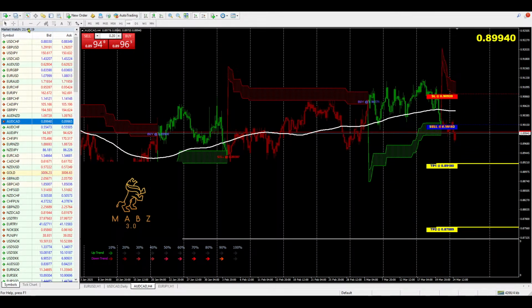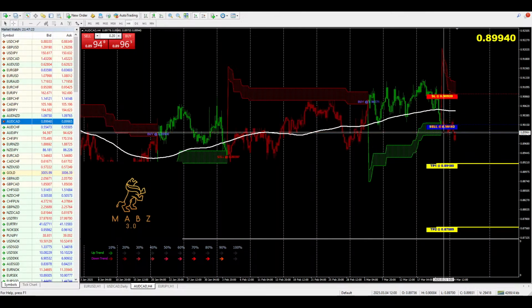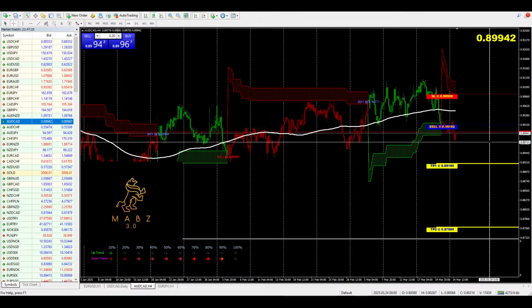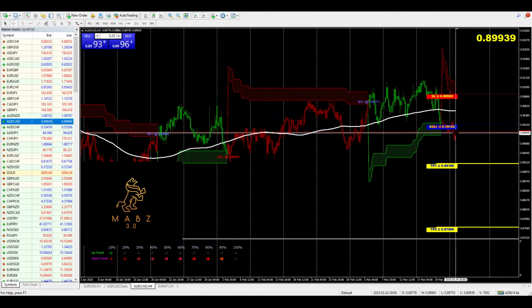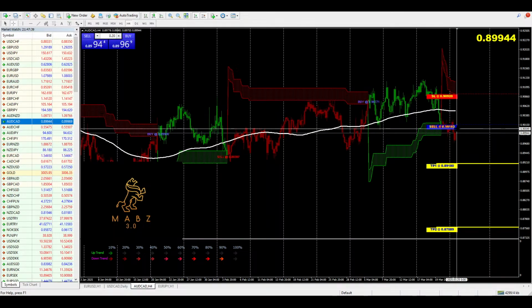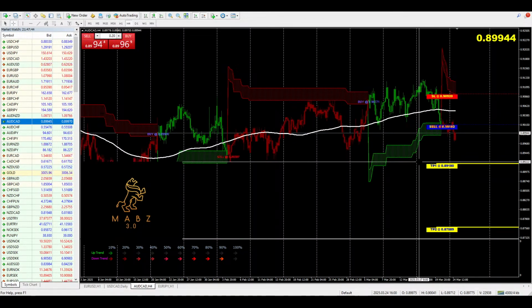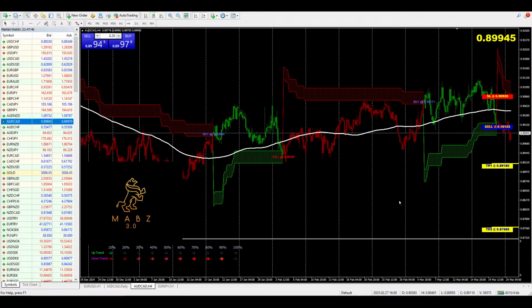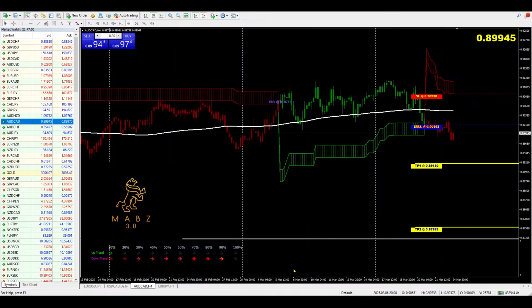Now, since we are looking at a sell example, we can firstly identify that the price is down here. You guys can see where the price is. It's at 0.89938. That's where the market currently is right now. And if you look, the moving average is above the price, which suggests to us that this is a bearish market. That's the first thing. We're looking for sells just because of that fact.